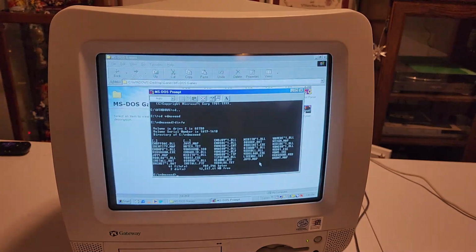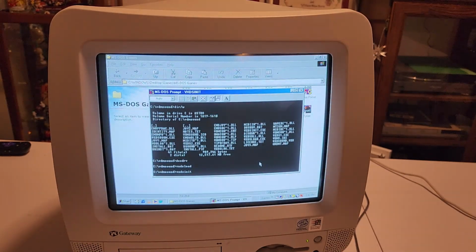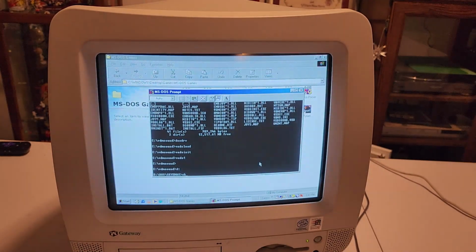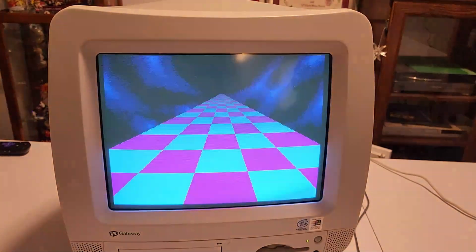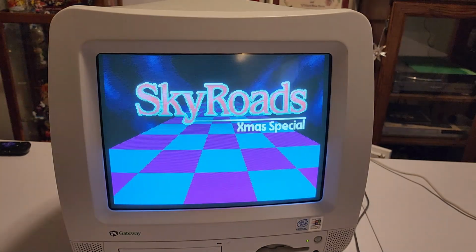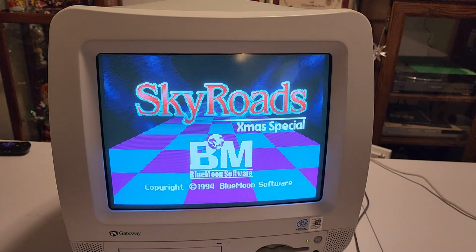Let me try to remember which command I need to do. I think it's dosdrb.bat. That error is normal. And so now we can, in theory, I hope, run Skyroads again. Listen to that, we've got music! And it doesn't sound choppy. Well, for the most part.